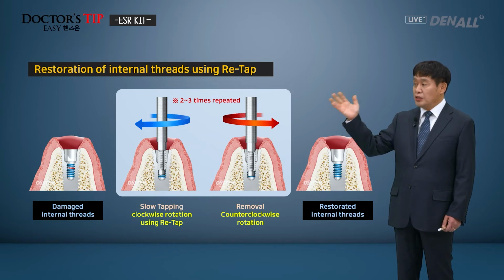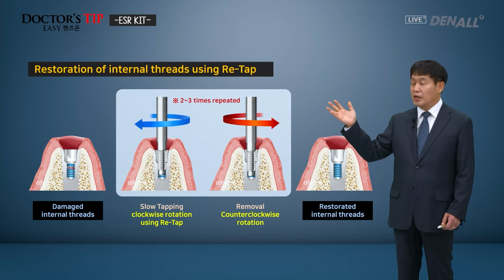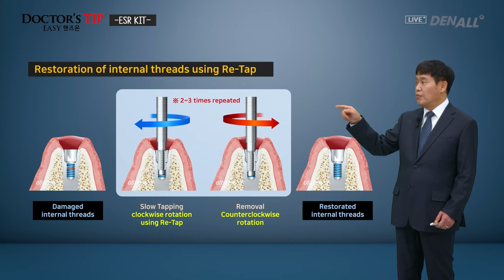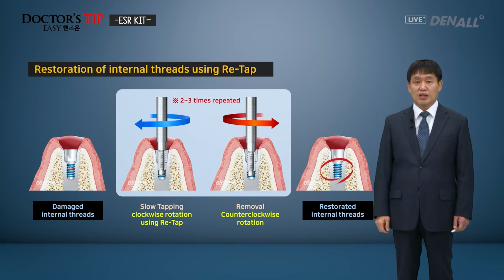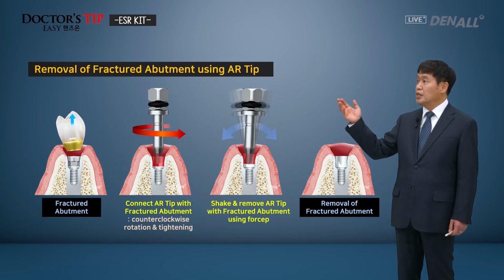Next is the retap. As I said earlier, for minor damage on the inside of the fixture, the internal threads can be recovered. It goes in with a clockwise rotation and comes out with a counterclockwise rotation. If you repeat that two or three times, the red portion, the damaged thread, is recovered, as you can see here with the retap.